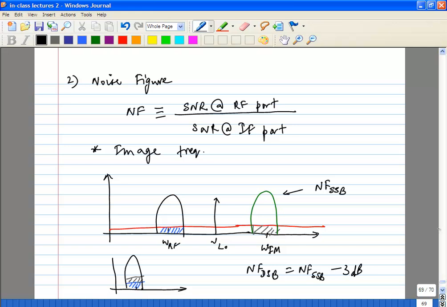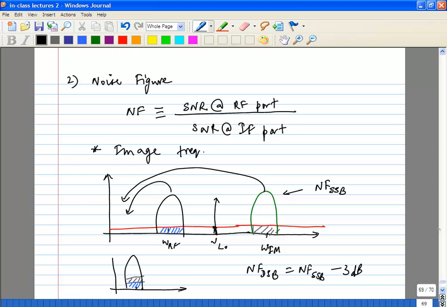So the thing to remember is, at the input, your noise looks like this. Just like your signal effectively folds over around your LO, remember that? This one goes to IF, this one goes to IF also, right? Just like that, the noise above LO will also come down around this. And it's broadband white noise, totally uncorrelated between frequencies, so it will become 3 dB worse. So the noise floor gets 3 dB worse, whereas the signal just comes through directly.